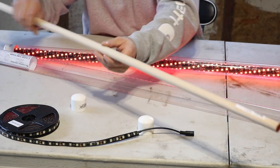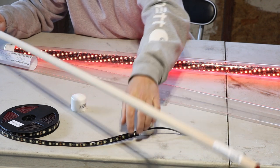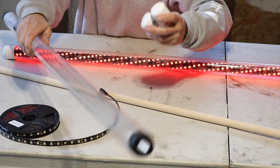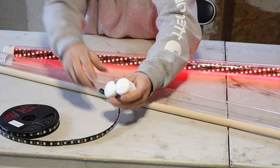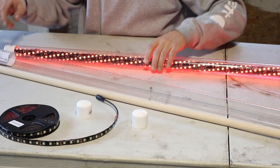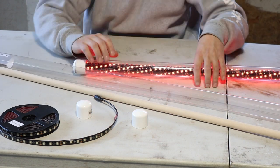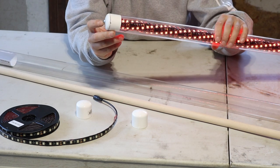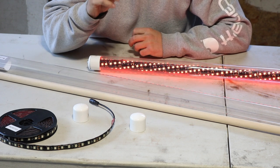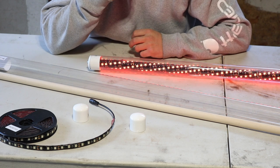You're gonna want to get three-quarter-inch wooden dowel — that's what the LED strip is actually gonna wrap around. With the T12 protective sleeve, I found that one-inch PVC caps fit perfectly in the ends, so that's what we're gonna use to cap the ends. You're also gonna need some screws — just a one-inch screw. That's basically all you need for material. For tools, you're gonna need a hot glue gun and you might need a soldering iron depending on what you're doing.